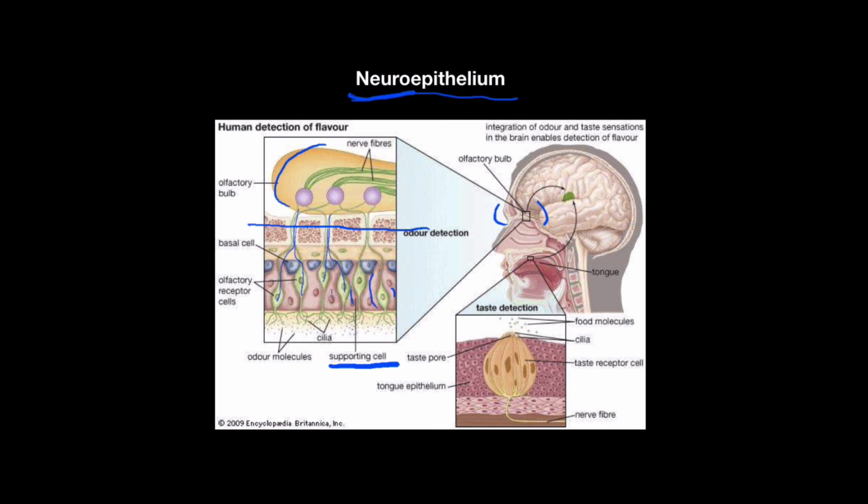Even though you look at neuroepithelium, you're still going to find that basal membrane right here with the basal cells. Another place you'll find the neuroepithelium is in the tongue. You'll find them protecting the taste receptors right here. You're still going to have the basal membrane and these neuroepithelium protecting these taste receptor cells right here. So that is all the epithelium I wanted to talk about.